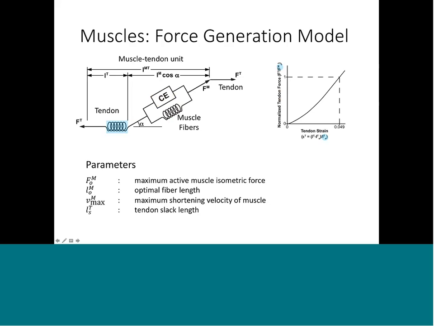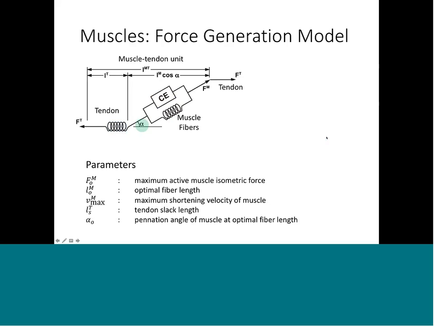Tendon is in series with our muscle and is modeled as a nonlinear spring as well. So the force in tendon is determined by the tendon strain as the tendon is stretched beyond its slack length. So that's the fourth parameter, our tendon slack length. And finally, our model requires that muscle and tendon forces are in equilibrium. So the amount of fiber force that is transmitted to the tendon is determined by the pennation angle of the muscle fibers. And that will give us our fifth parameter in our muscle model.